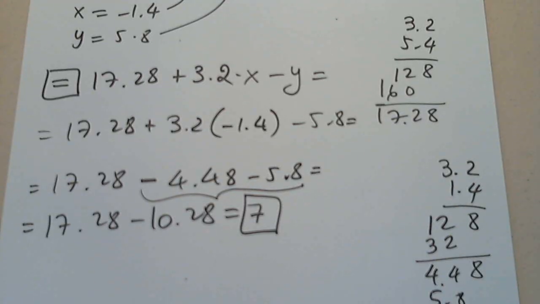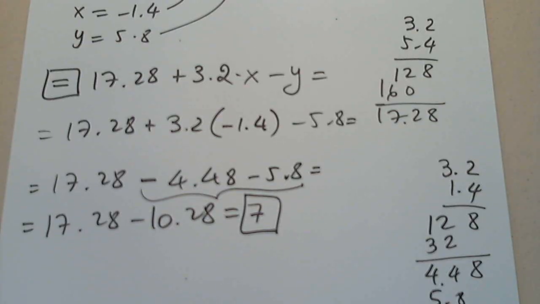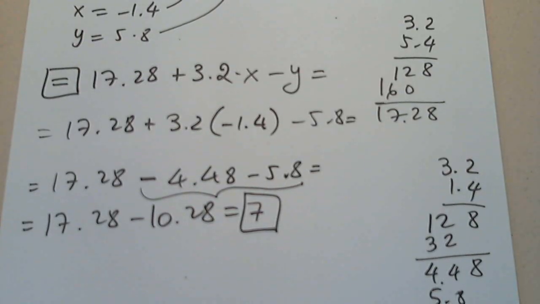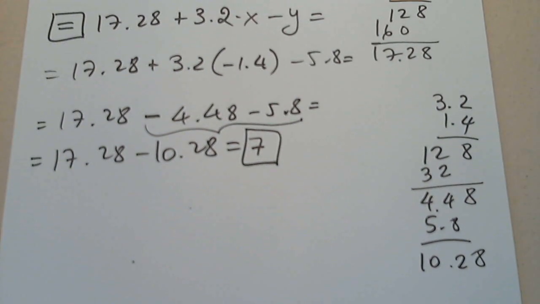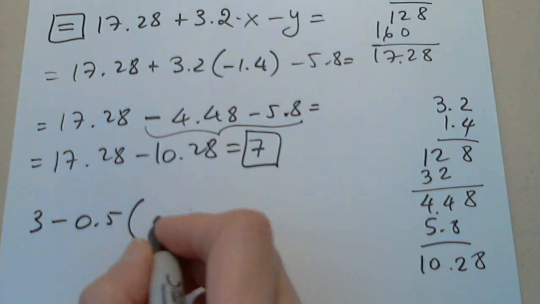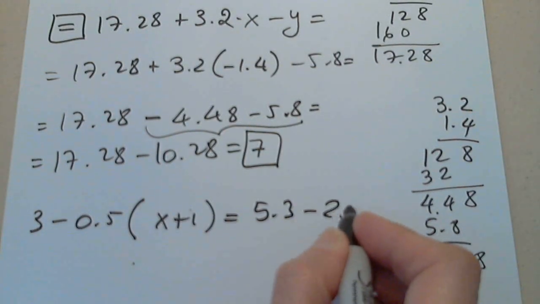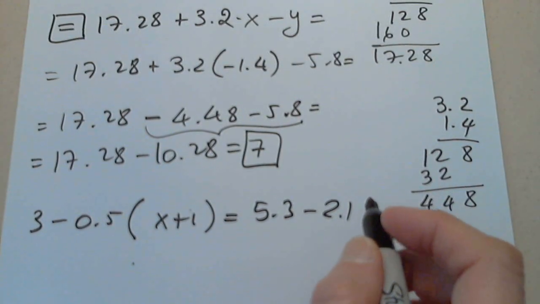The price of a jacket including sales tax. We have to look at problem 21 for sure. Okay, so let's solve an equation before we do the word problems from 21 on. Okay, I'm going to select an equation. Okay, here it is. So let's look at the equation. These are the last problems before we review. So 3 minus 0.5 quantity x plus 1 equals 5.3 minus 2.1, 1.2.